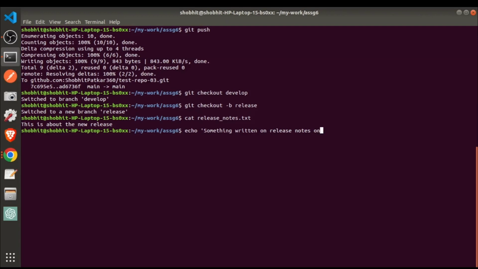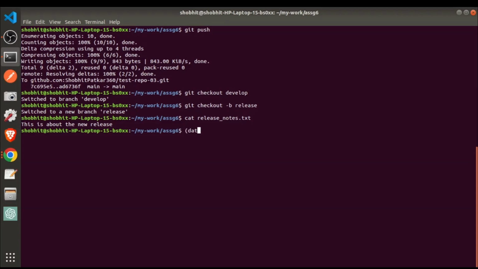This time I want to use a variable. What I want to do is just print the current date and time. How can it be printed? It can be printed by using date.